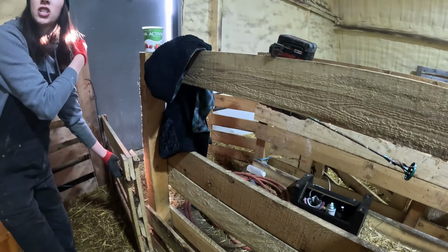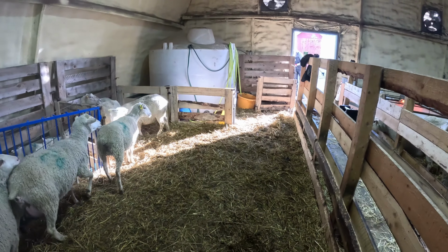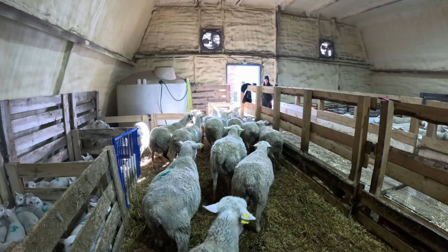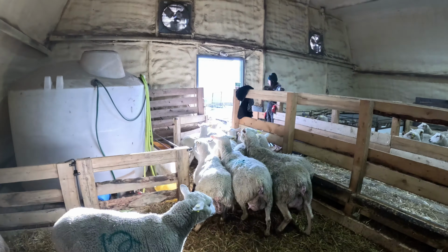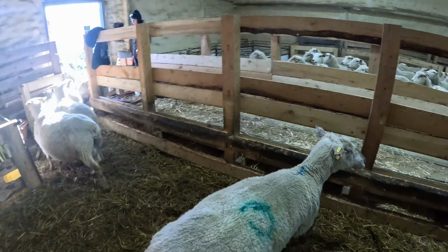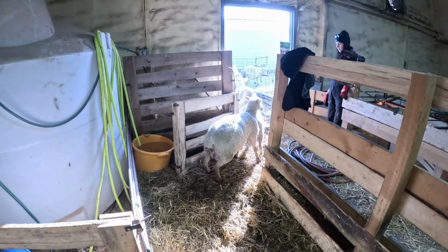Okay. Now the next move is get rid of these pesky sheep, because they're going to annoy us. So as soon as you open the door, they want to go outside, and they have no complaints about that. Joy, you just want to get out of the way there and be good. Yep. And like I said, there's always a last-ditch effort. There's that one. First attempt, second attempt. Nope, you're going outside. All right, good riddance.